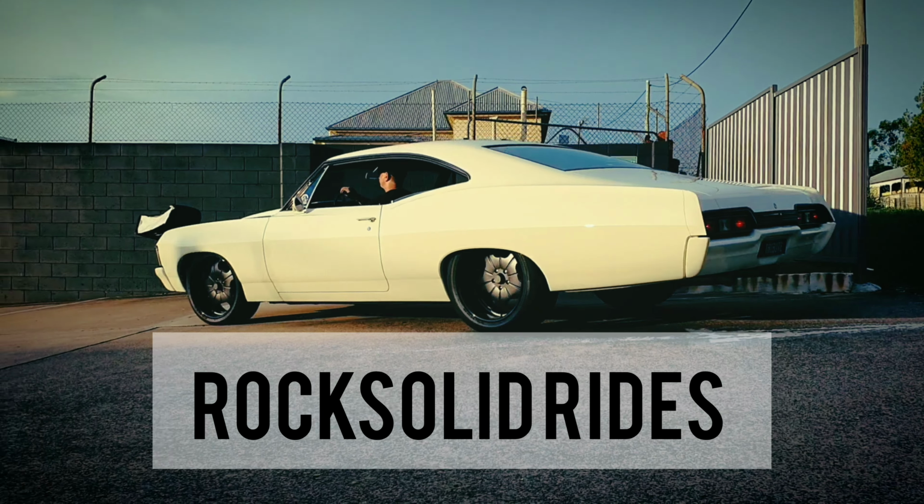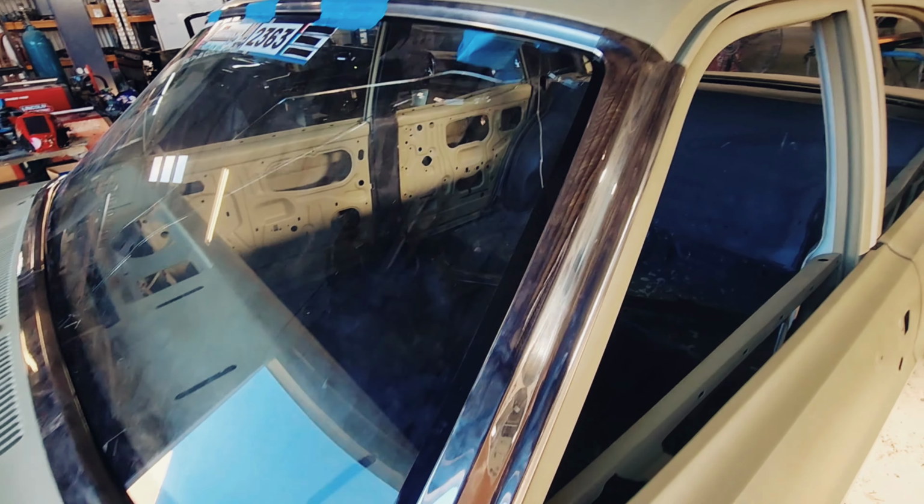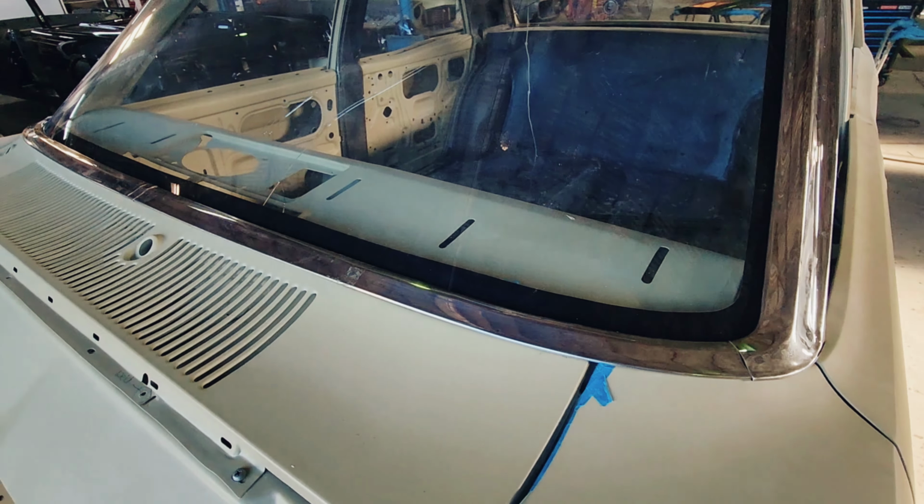Rock solid rides. We got the XY here. We got a fair bit done to it. Just been gapping up the sides, putting the guards on. Just fit the stainless. Got all the stainless trim on there. That's all going to go matte black.